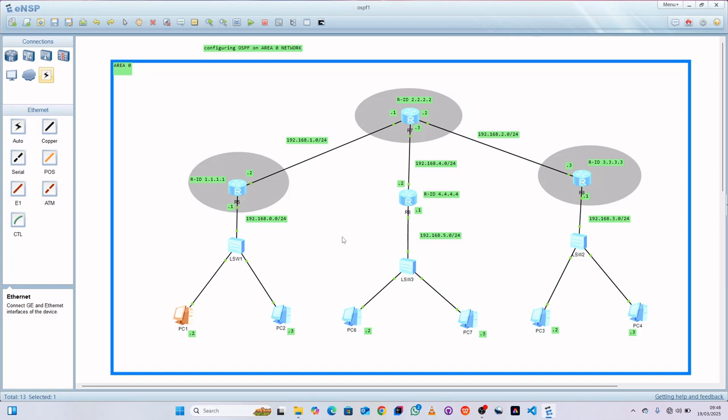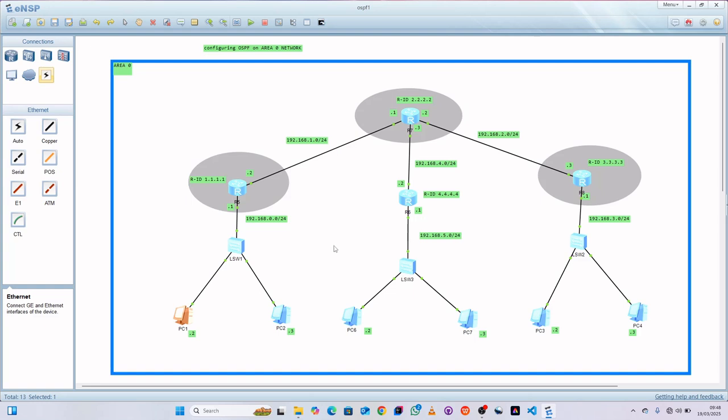As you know, I have made some previous videos on how you can create topology, how you can assign IP addresses to these PCs. So the only thing we'll do, we'll configure our router using their different interfaces, and the next thing then we'll configure our OSPF dynamic protocol. So right now let's go ahead and configure our interfaces in each router. Then after that I will configure the OSPF.